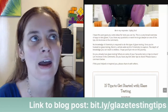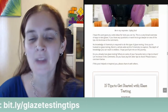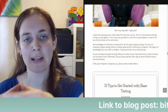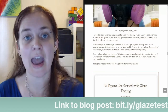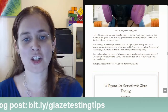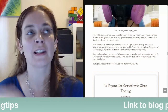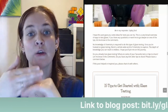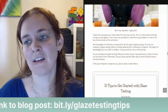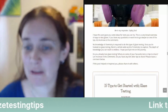It's also a good idea to make little clay discs or cookies, as we call them, that you can put your tests on. So if the glaze runs, it's just going to stick to the little clay cookie and not your actual kiln shelf. And I do paint kiln wash on the clay cookies as well, because then it just helps to release so that the clay doesn't fuse to the test tile. It just helps everything become unstuck. And you can either throw the cookies out or re-kiln wash them and reuse them.